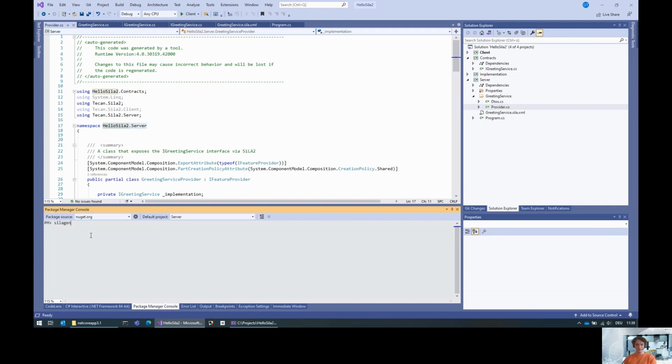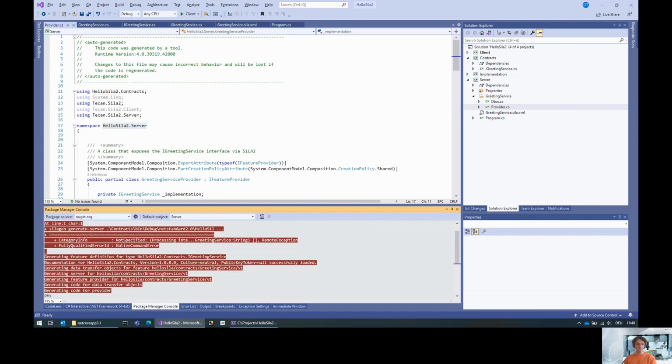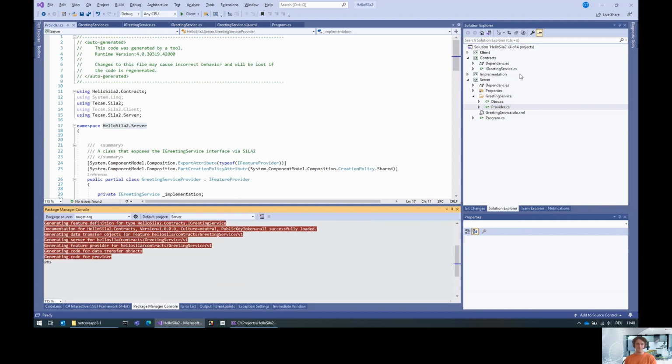Then we use SiLAGen again, generate server, and the first thing is the path to the built contracts DLL. The second one was the path to the server CSProj. And we also specified the namespace. And there it is.